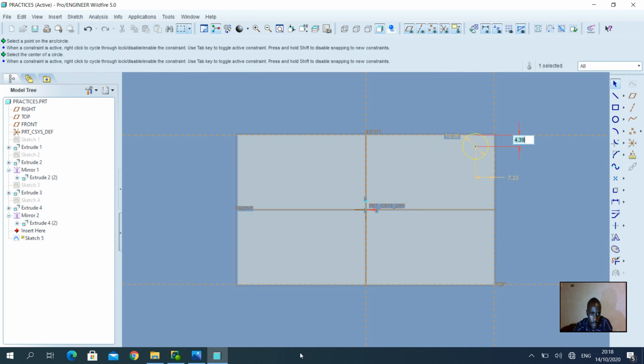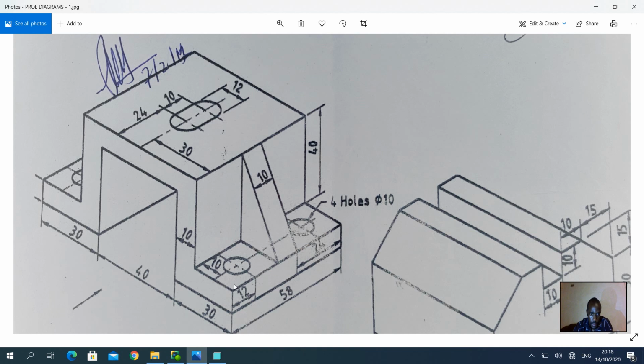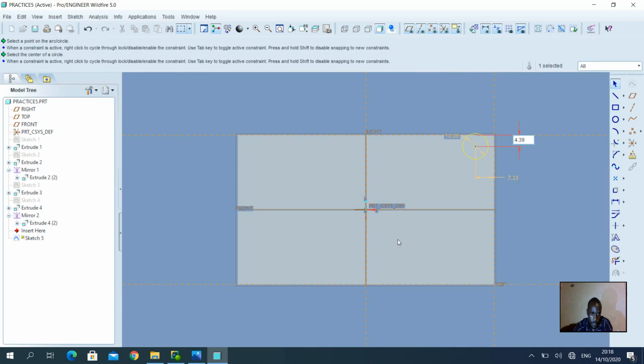From the upper side, it is 12. And this part is now 10. That's it right there. It's coming up perfectly well.